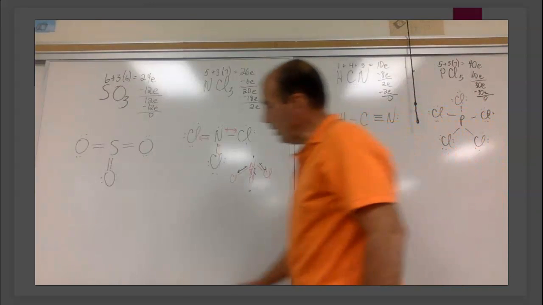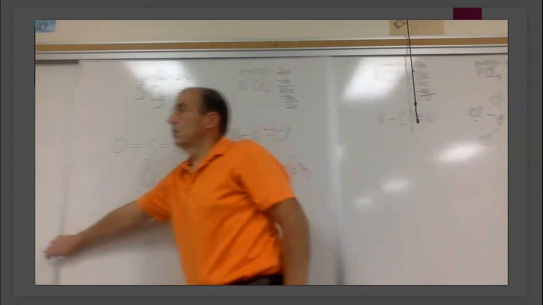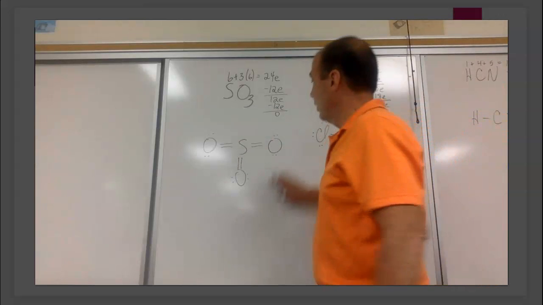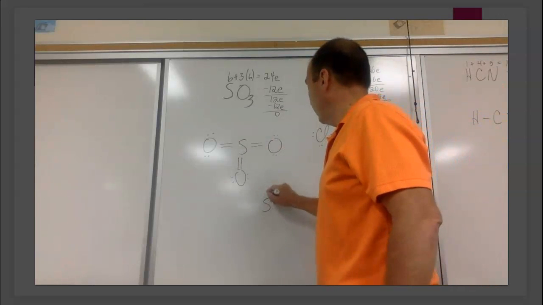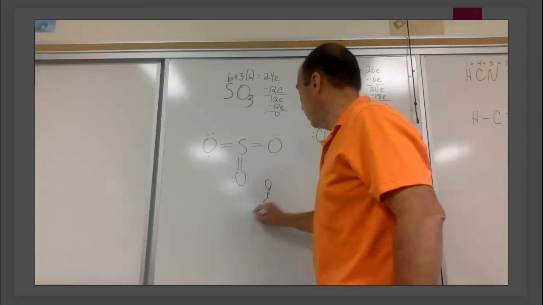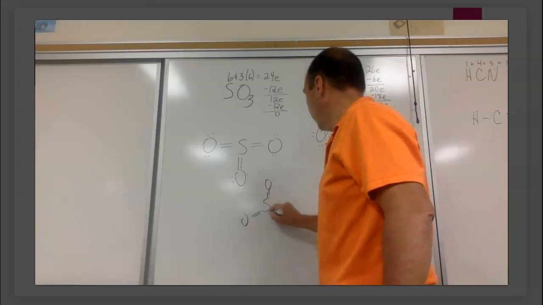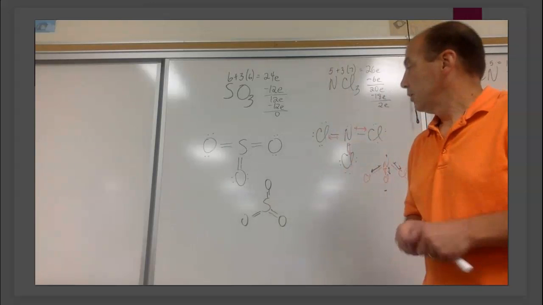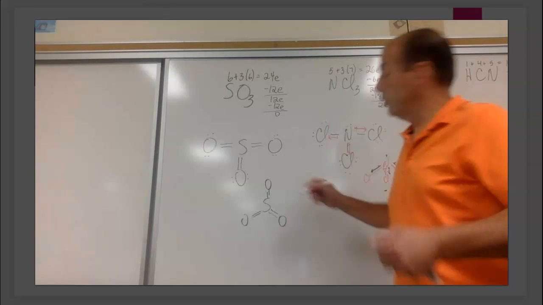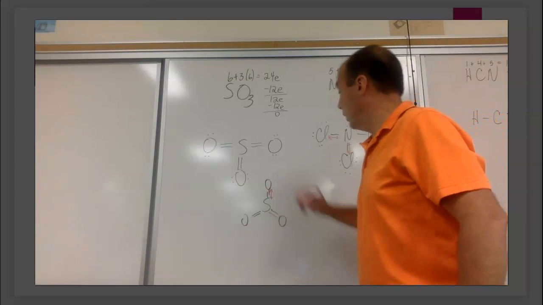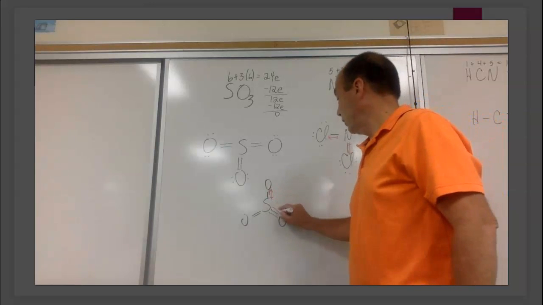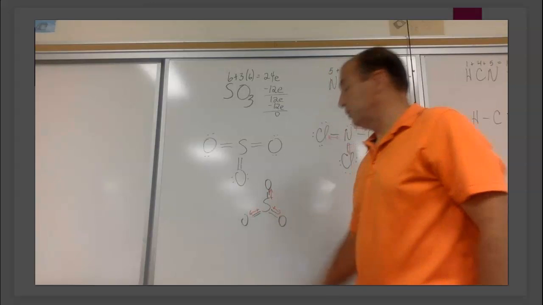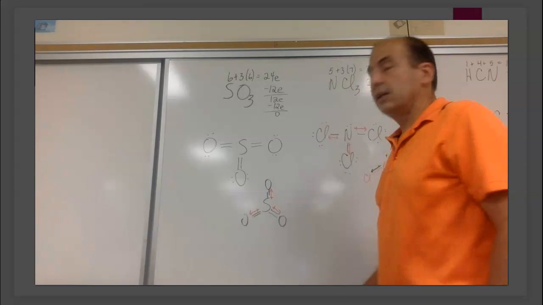Now, if we were talking about sulfur trioxide, we have three domains. So really, we know that this is supposed to be trigonal planar. So let's try and draw it a little bit more trigonal planar-ish for the moment. Oxygen is more electronegative than sulfur, so we have this one pulling straight up, this one pulling down a little bit and to the right, and this one pulling down a little bit and to the left. The left and the right are going to cancel out.